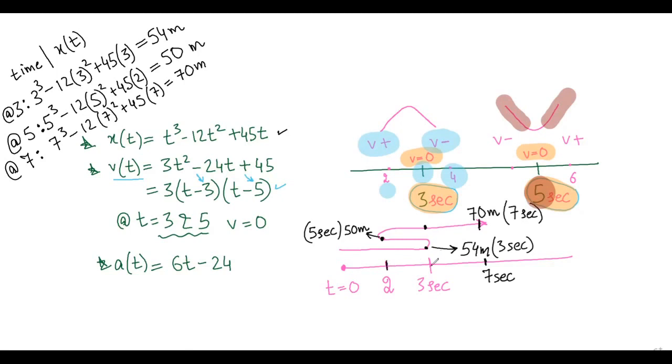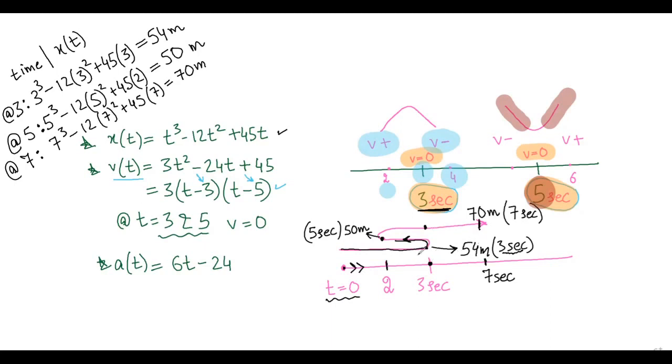So this is my particle. At t equal to 0 seconds, it starts moving, let us assume in this direction. Now, at 3 seconds, my velocity is 0. So how I interpreted this is that it was going this side, and then something happened. It changed its velocity. It became negative. Are we clear till here? So at 3 seconds, the total distance that the particle would have covered is 54 meters.